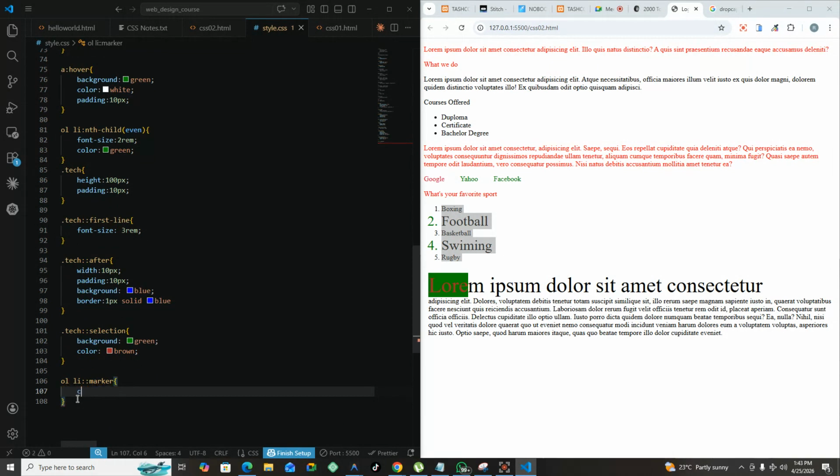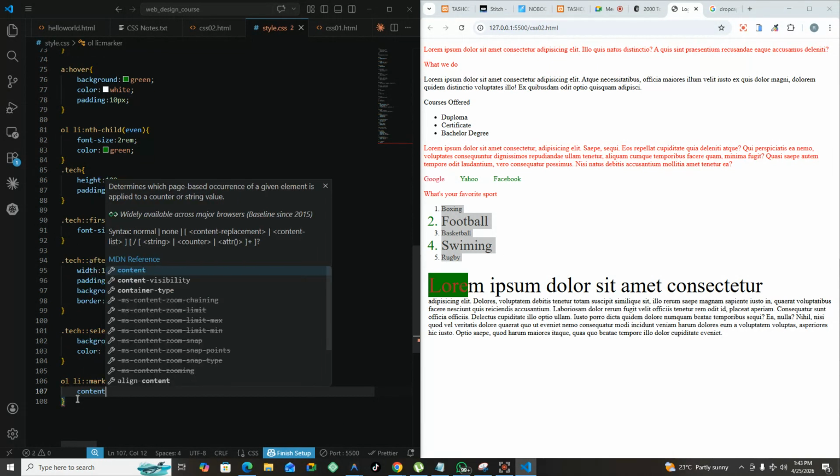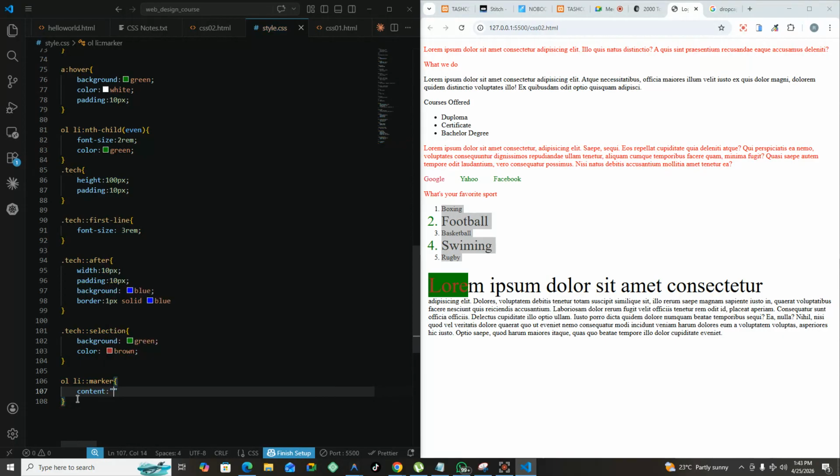I'll simply say content: art. You can see it has changed the content to art instead of 1, 2, 3, 4, 5. Or I can put an image if I wanted to. I can really use anything we want, but you get the idea.